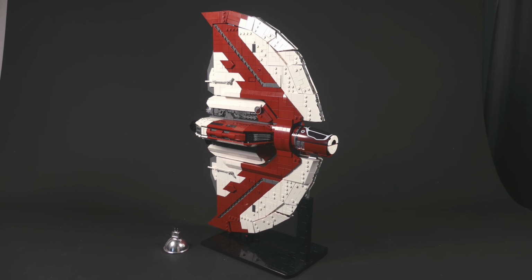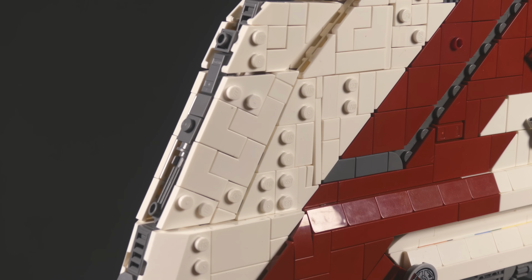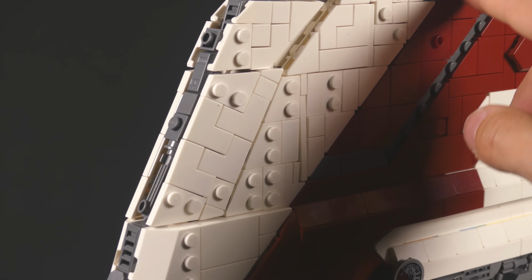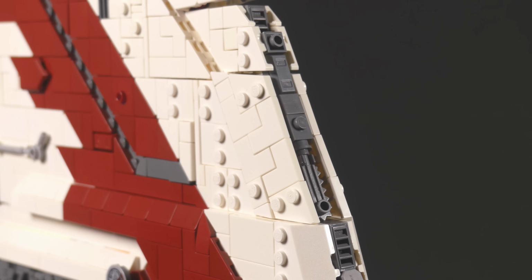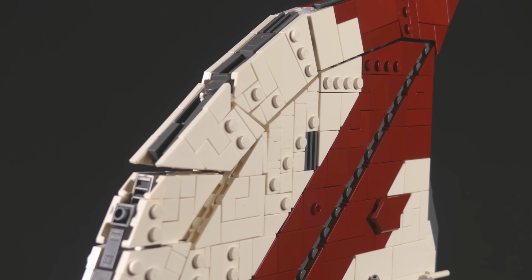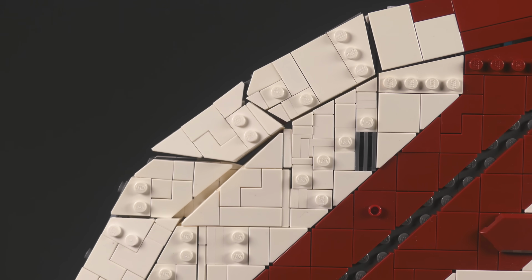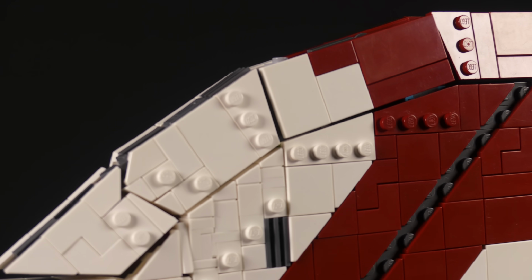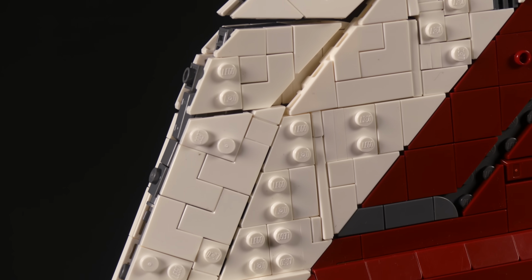The first thing that pops out to me besides the size is the way the wings have been constructed. Most of the wing uses regular plate and tile construction to tile off the bigger surfaces, but for the outer rim, no pun intended, BrickVault uses some pretty tricky angles and sloping here. The main reason for this is to capture the slight angle inwards towards the grey center area of the wing. The way these sections have been connected is pretty advanced, and in my opinion this section alone elevates this model from other MOCs of this ship, which mostly use plates and tiles to capture this look.